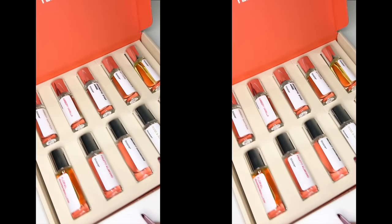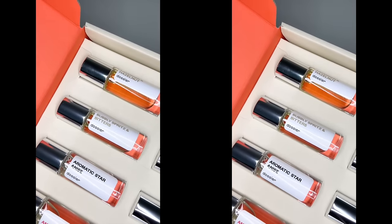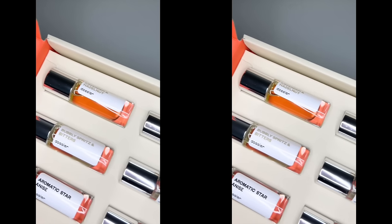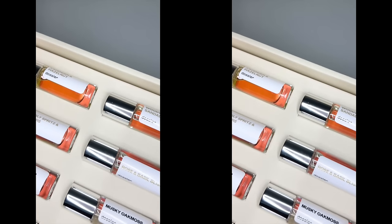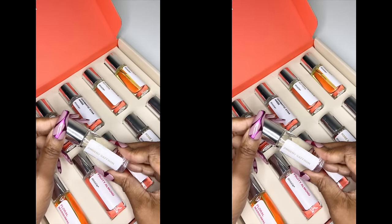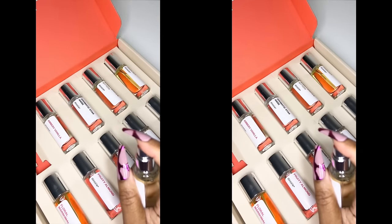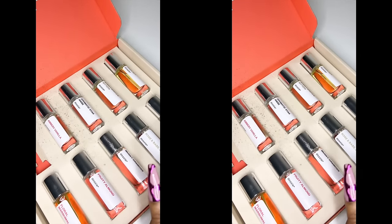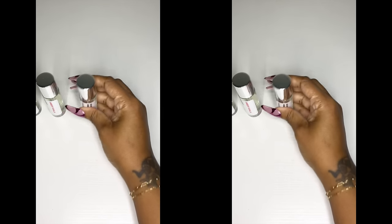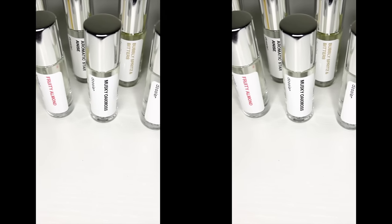Hey guys, Nikki here, and you know how I feel about Dossier fragrances. So let me show you their newest edition, their discovery set. This is full of 10 11-mil bottles, and oh my gosh, I am so in love. This is 10 of their top sellers, 3 of which are their own original line, and 7 inspirations, like my favorite Ambery Saffron, inspired by Baccarat. This is a spray bottle, because a lot of you guys thought it was a roll-on. Like I said, there are 10 fragrances in here. All of my top fragrances are in here.